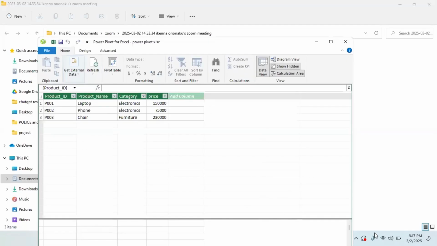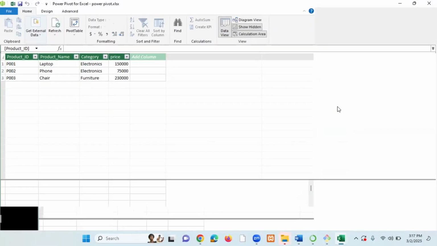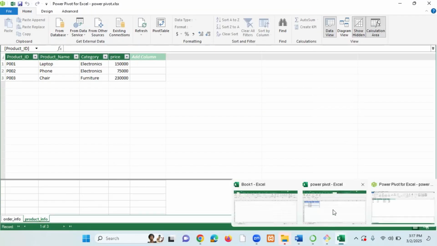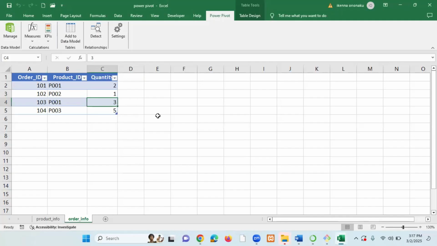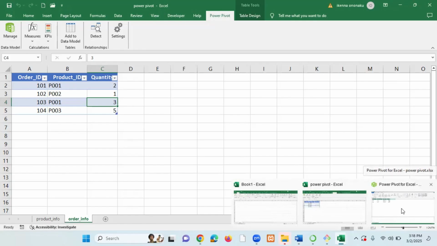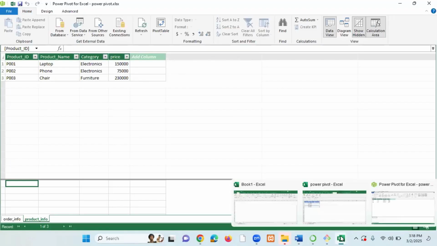I'm going to deal with a normalized table later, but let me give a little explanation on that using the Excel table itself. Let me go up to Excel first. Now look at the tables in Excel. Remember, I can move from Excel to Power Pivot. If I want to go to Power Pivot, it's very simple. Either I click on Manage, but because it's already open, I just point at this and I see that one of these is Power Pivot. I click on it, I can open it. So Power Pivot and Excel can be opened concurrently, just as you can see. This is Power Pivot. This is Excel.